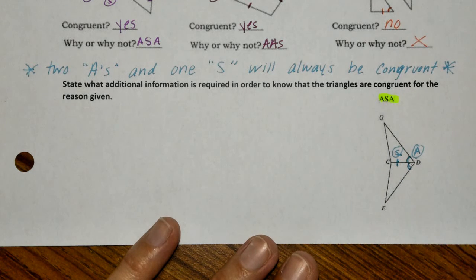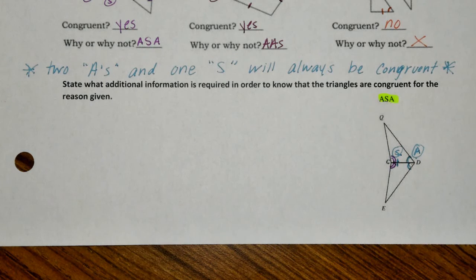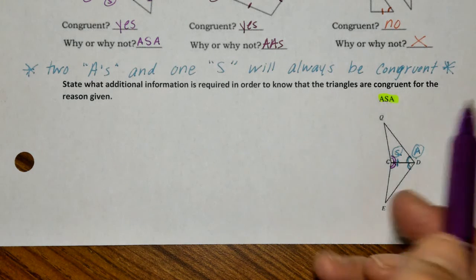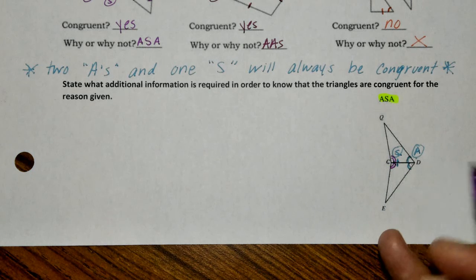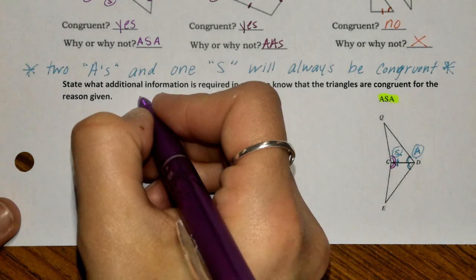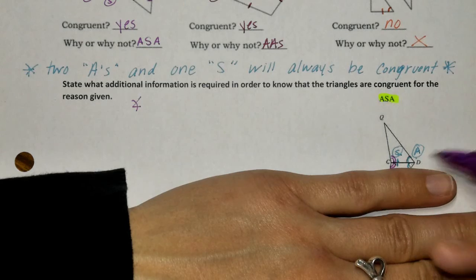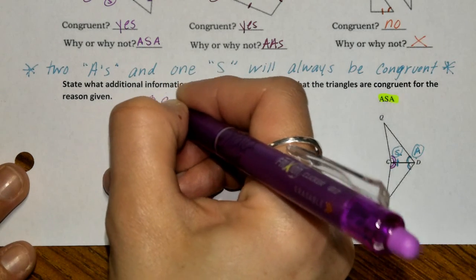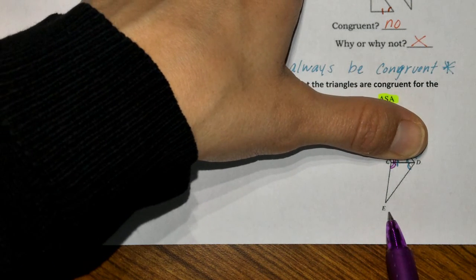So we would have to identify these two angles as congruent. Now, we cannot call it angle C because we have two different angles there. So we do have to call it out with all three letters that create that angle. So we're going to have angle, if you look at the top one first, we have angle QGD. So angle QGD will be congruent to angle, look at the bottom one here, and you'll see later why I'm going in this order. I think that's a G and not a C. We're going to go angle EGD.